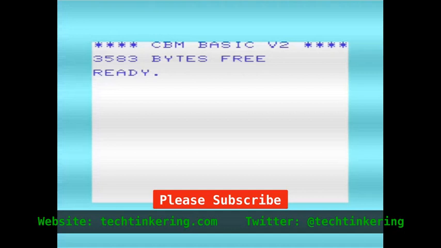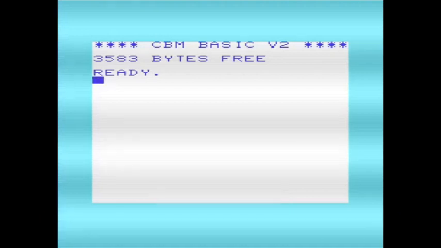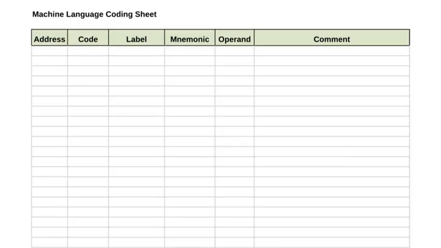As an example, I'm going to show how to create a routine that cycles through the various green, border, and background color combinations by changing the value of a location, hex 900F. To create this program, one of the easiest ways of hand assembling programs is to first create the program on a coding sheet. So you can see here we have a blank coding sheet, and then we go through and create our program.